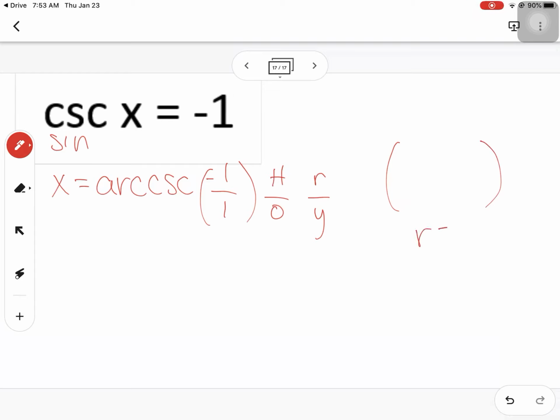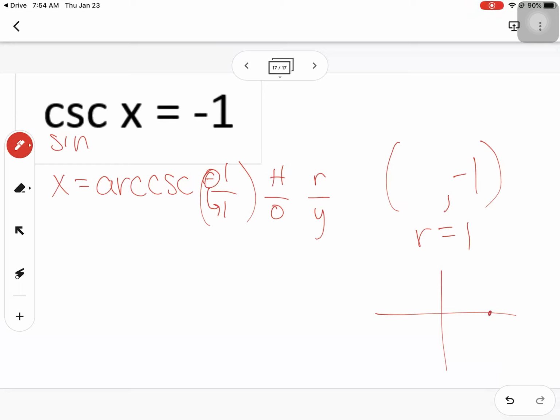When we fill this in, we talked before our radius is always 1. And so this negative is really going to apply to our bottom number down here. Remember, when you have that negative, it could have been your top or your bottom number. -1 divided by 1 is the exact same as 1 divided by -1. So we have to pick where it goes, and it will never go with your radius. It will always go with your x or y value, whatever it is. So that means that my y is a -1.